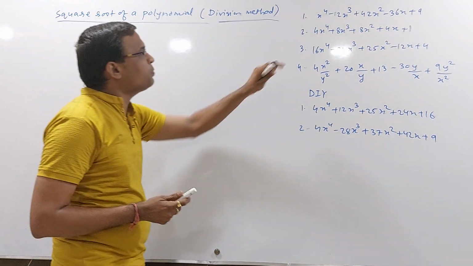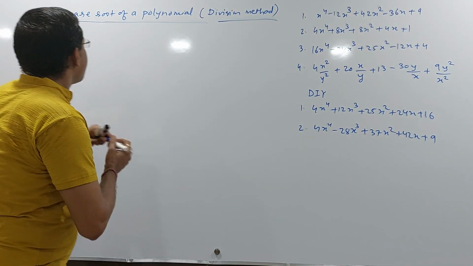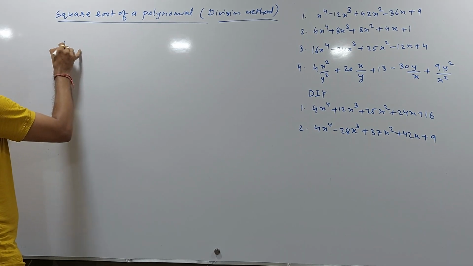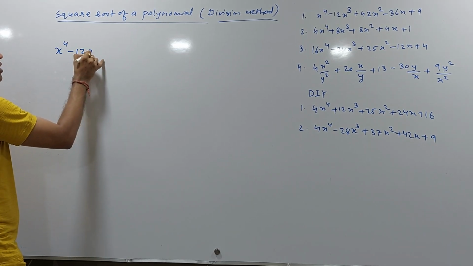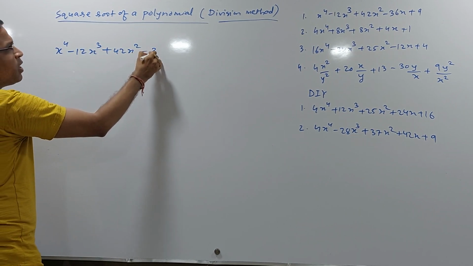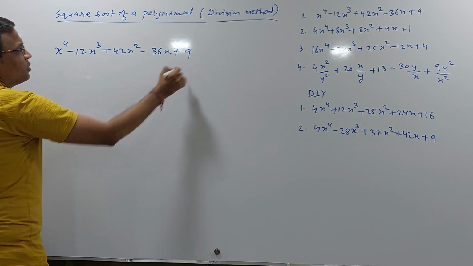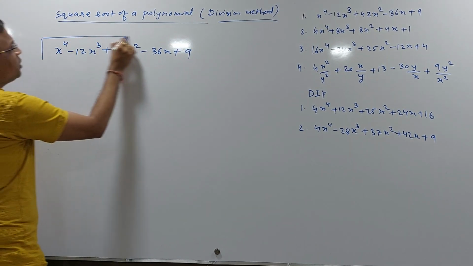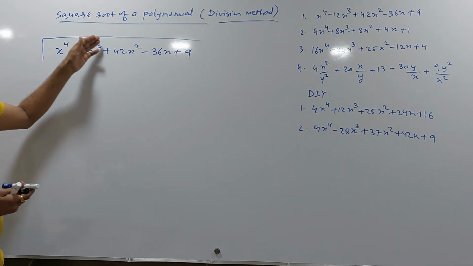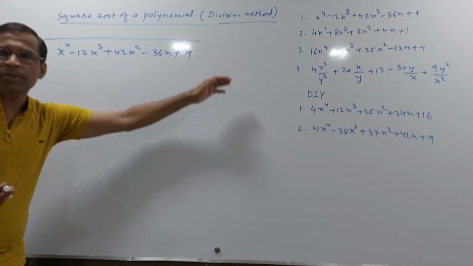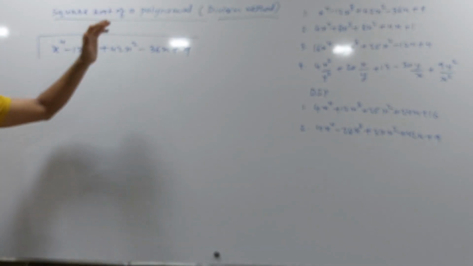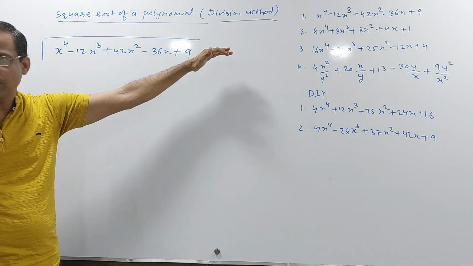So let us start with the very first question. This is the first question, I am writing it. One thing which you should note down is that you need to write down the function in order. What do you mean by order? Order means you need to write down the function in such a way that power 4, power 3, power 2, power 1 and power 0 come in order. It's not that after 4 it is 2, then 3, not like that. It will be this way.